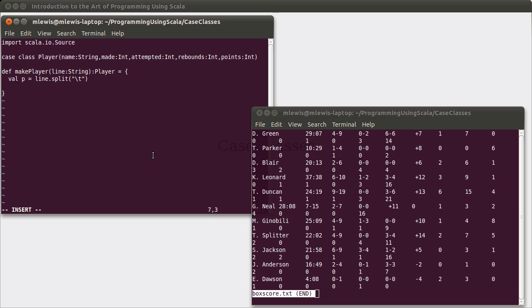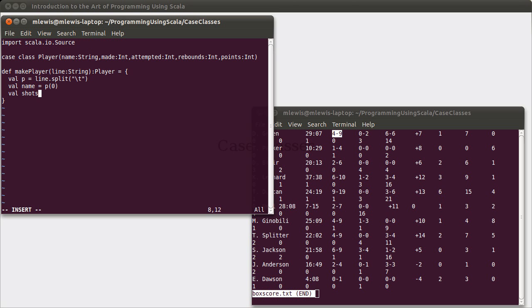Okay. And there are multiple approaches we could take. There's a short syntax where I could say something like p sub 0 right here and just build my player with all of these things in it. Well, it's a little bit more verbose, but I think it's much easier to understand if we actually make separate variables for each of the parts. And in fact, one reason why this is helpful is in the case of made and attempted. Well, these are two values that are in a single value. So this is p sub 0, p sub 1. p sub 2 holds these. And so we need to split it on the minus sign.